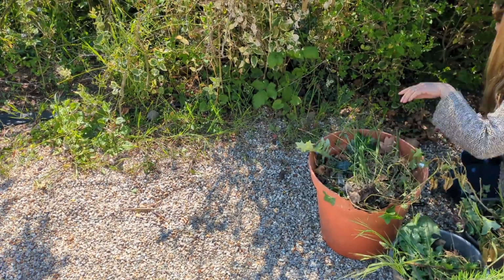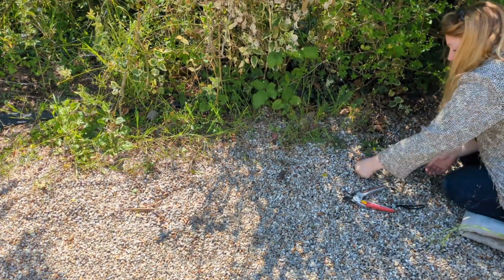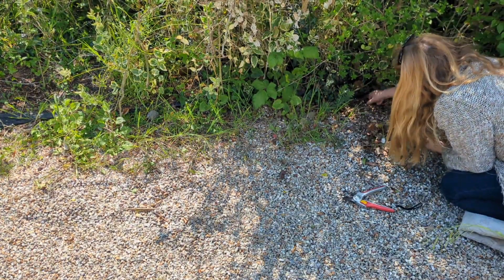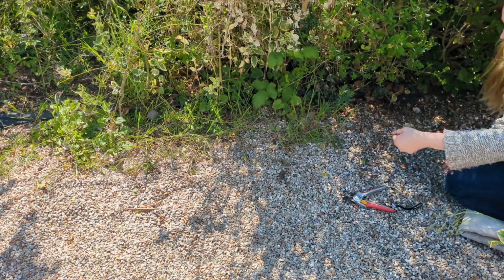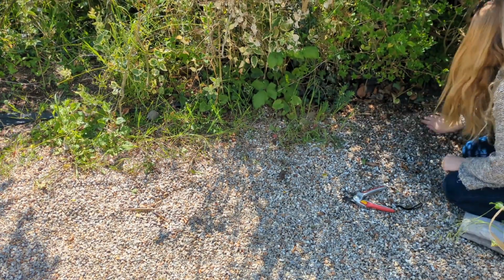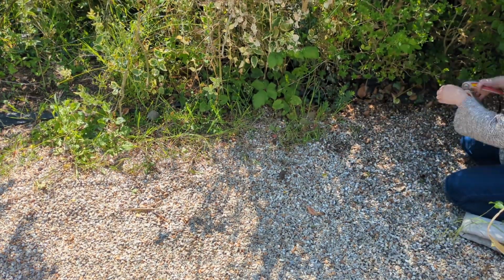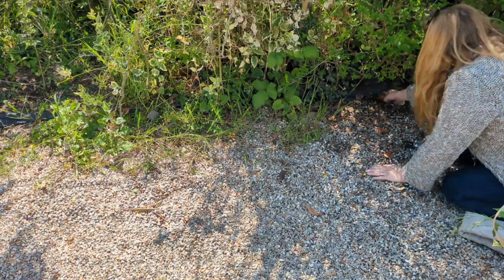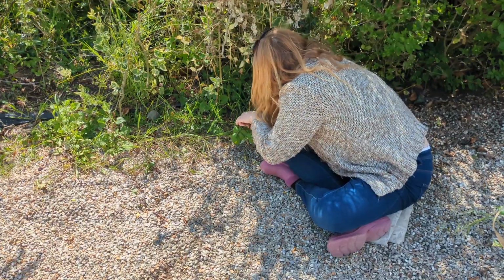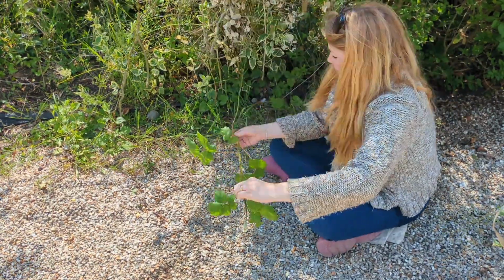If you like what I've done this year, I've actually overwintered. When my mum bought lupins for me last year for one of my birthday presents, she bought yellow and red lupins. I grew them all in trays. I overwintered them. And then because this is now their second year, they've come back really, really strongly. It's a bit of a pain overwintering. You never quite know how successful it's going to be, but I find where they're bigger and they're stronger plants, you'll have more success. And I also do various things to encourage things like hedgehogs, because then they'll eat your slugs for you.